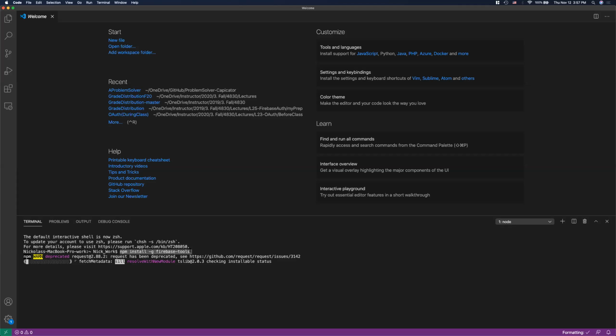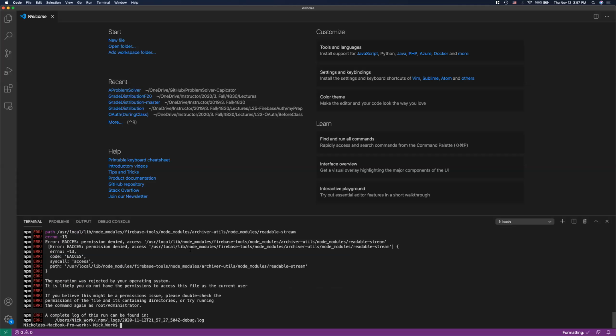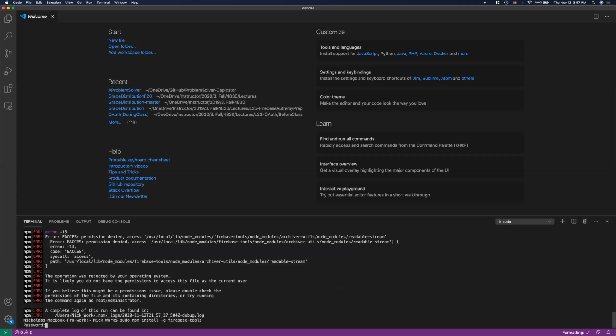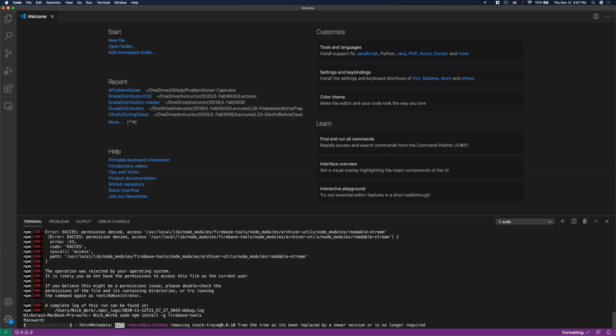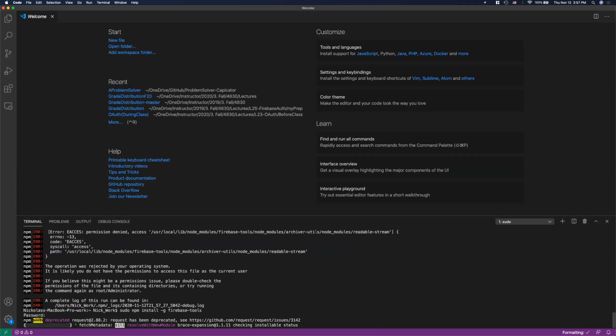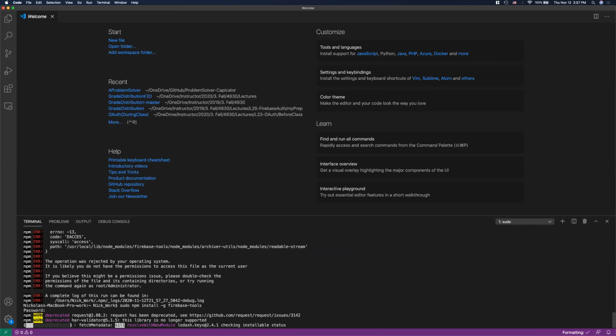What you'll do with Firebase is you build it on your local, you can test it on your local, and then when you're ready, you can push it up to Firebase hosting. If you want to put it up on your server, that's fine too. You'll just do an Ionic build or an Angular build. Today we're going to be using Angular. Go ahead and run the sudo command with it, since we're installing it globally.